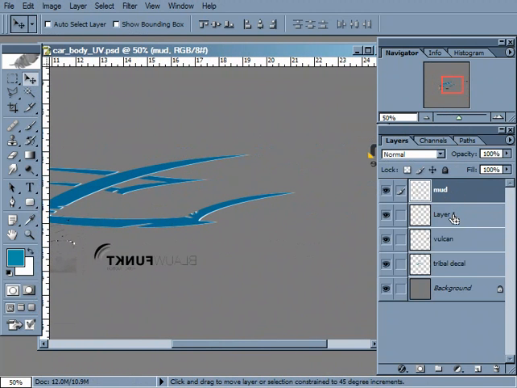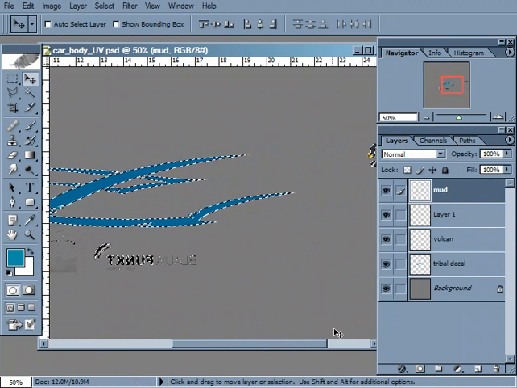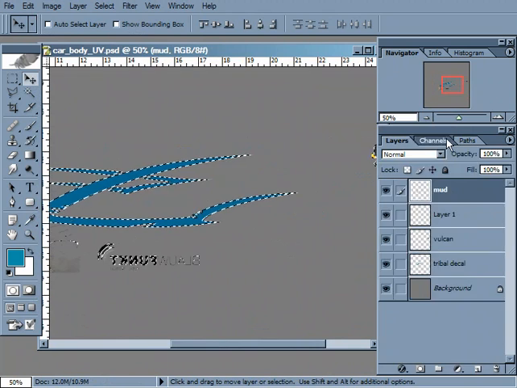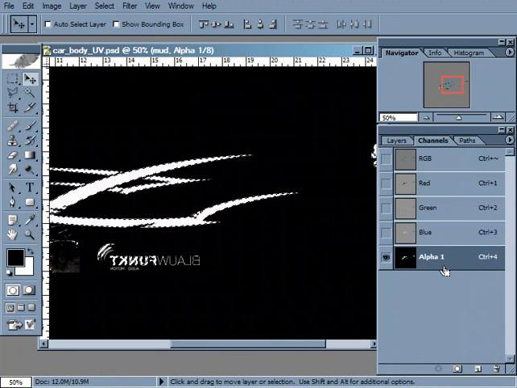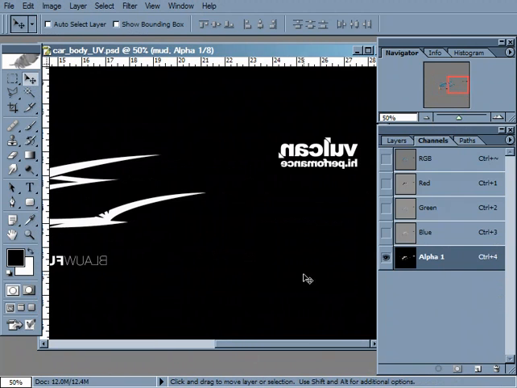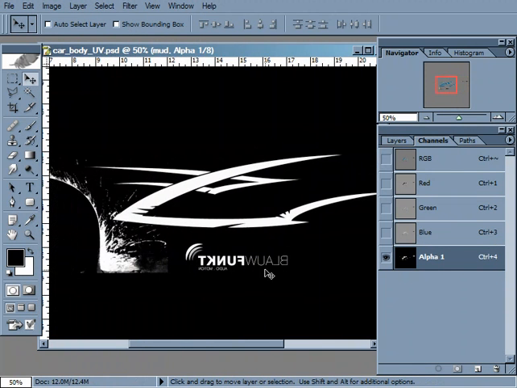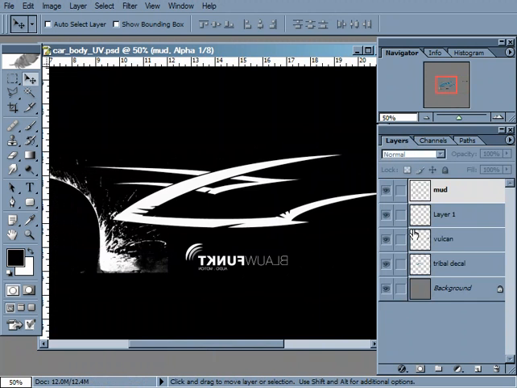And let's now control and shift select all the other layers, and we'll go back to channels and just control backspace to fill this with the background color, which happens to be white. Okay, and now we have an alpha channel that has this backwards text on it also.